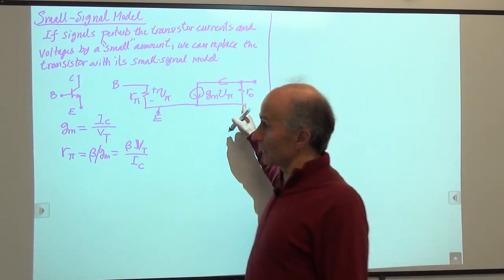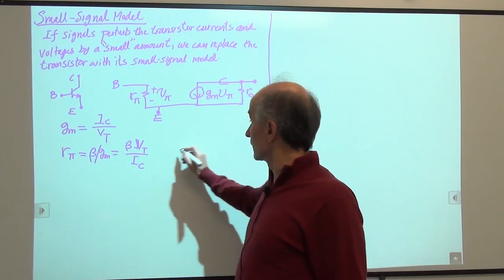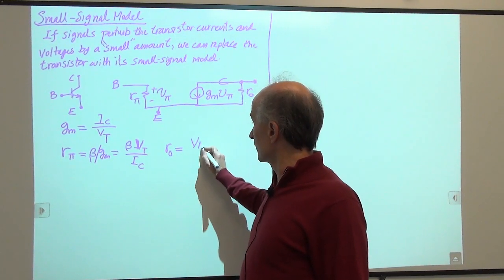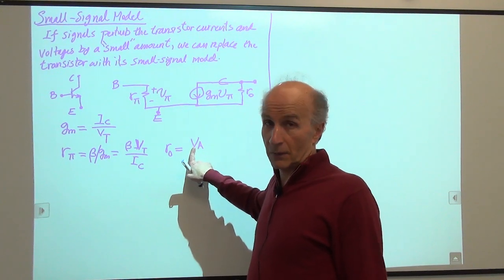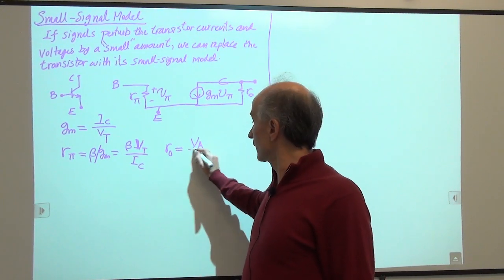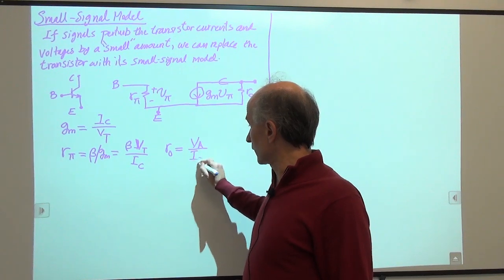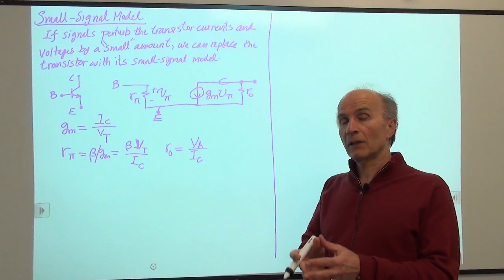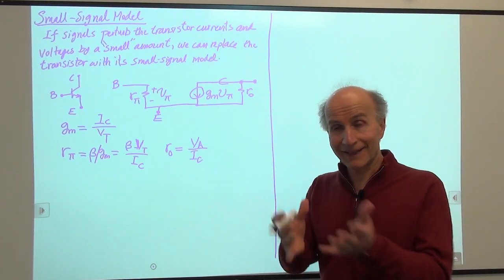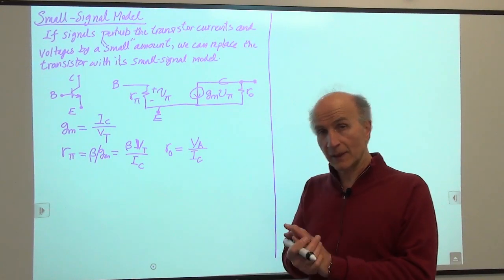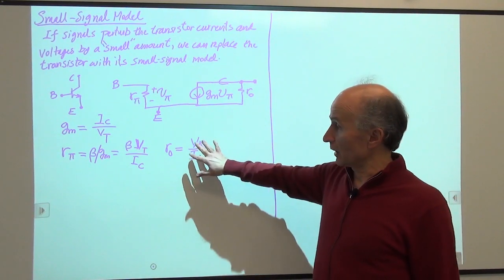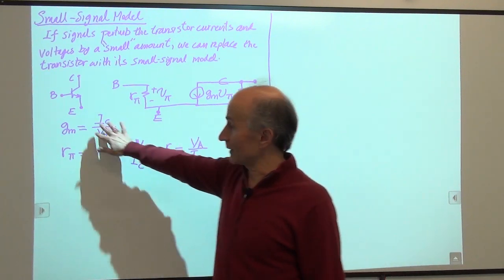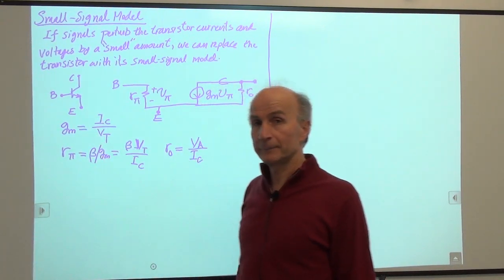And that resistance also has a value that can be obtained. So RO is how much? RO is given by the early voltage. When you buy a transistor, this early voltage is given to us, divided by the bias current in the collector, IC. So we see that the bias current of the device, meaning the current that exists in the device before a signal comes in, has a great effect on everything, right? In the output resistance of the device, transconductance of the device, and R pi.